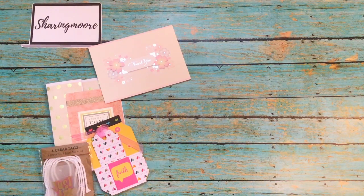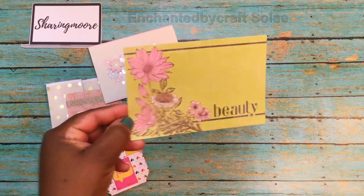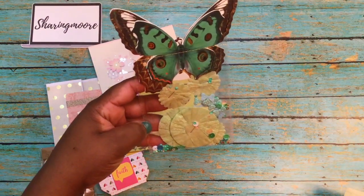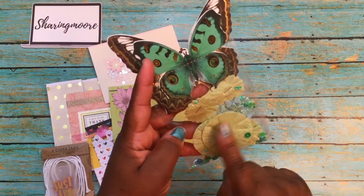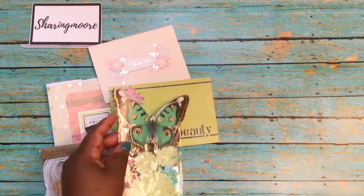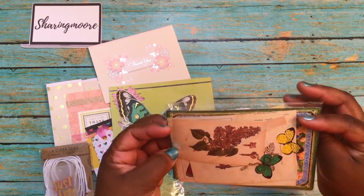I also got a postcard from Soleil — she's Enchanted by Craft. It's a journaling card that she wrote on the back, a thank you for entering her birthday challenge. She sent me some ephemera and then she made me some rosettes, plus this cute little shaker pocket where she stitched a butterfly at the top — like a little shaker with some die-cut pieces out of crepe paper and rosettes. I love the way she stitched across the top.